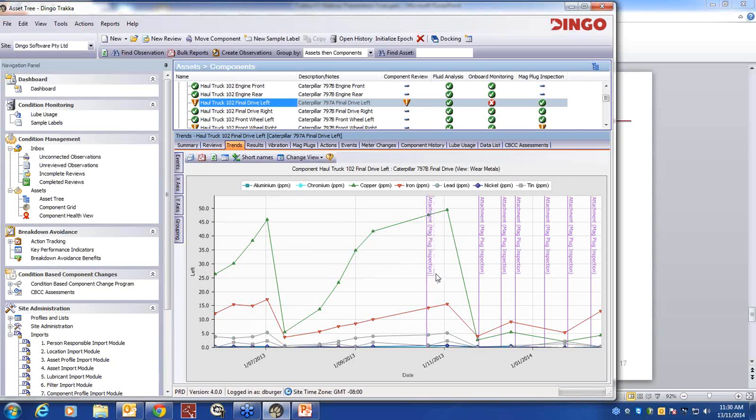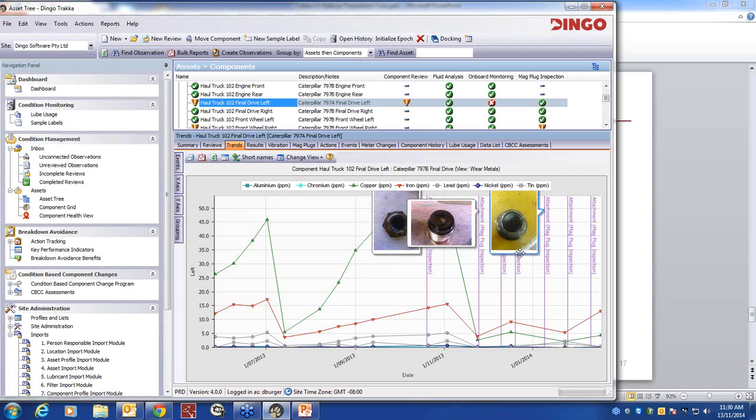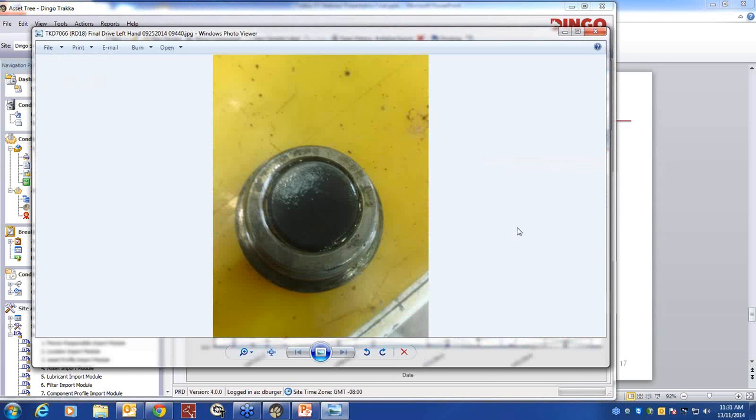And what I can do is then click on that line, and it will pop up a little representation of whatever attachment is under that observation. Because these ones are all images, it's showing me the image thumbnail, but if they were documents, spreadsheets, reports, it would show you a little thumbnail of the document type as well, so you could decide whether to open that up. And just like in the results tab, you can double click to open the full file for closer inspection.